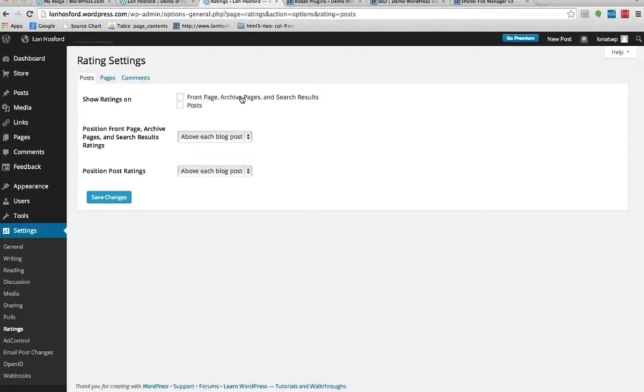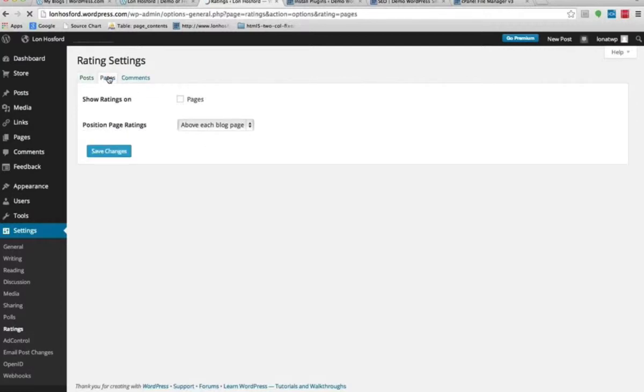Pages, there's an archiving system that automatically starts putting the older pages into what they call archive, but they're really not archived. It's just the user interface says so many posts are current and so many posts are not. And so archive pages will show the ratings if you pick this, otherwise they'll lose them. And search results, I'm not sure what that one means, but I know you could search in your blog. One of the nice things about doing this, you don't have to write any code to do searching in your blog. Somebody wants to search for a keyword, they can. Or just on posts, or both. And then where you want to put it. And that's all there is to it.